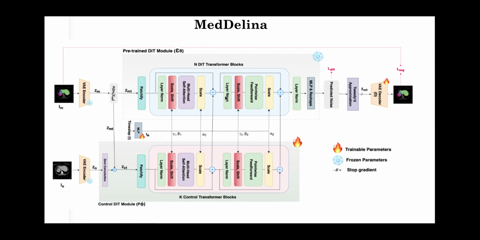We repeat this. If we have N transformer blocks, we don't have to use all N control blocks; out of N we can use only K controllable blocks. In our case we use K as only 4 blocks, actually 4 to 6 blocks. For the N DiT blocks, N is nearly equal to 24, so we don't have to give a full forward pass up to 24 DiT blocks.